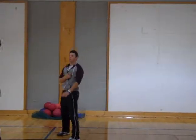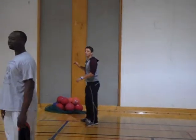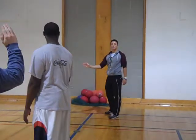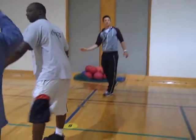Alright, everyone facing me again. Stay on your left side. We're going to get to that same position, but at the contact point we're going to have a cupped hand. So everyone, weight transference and cupped hand at impact.